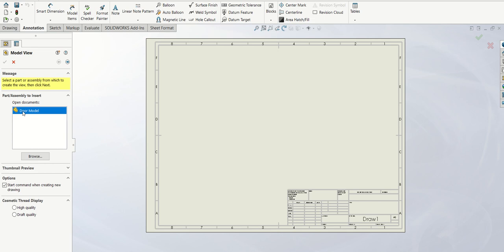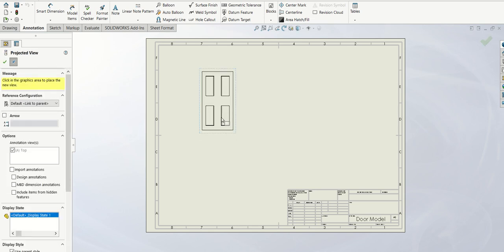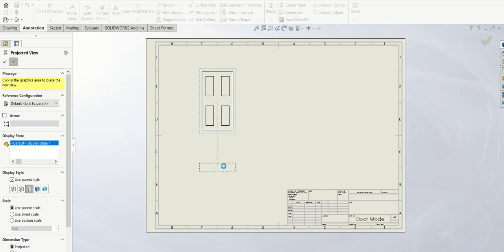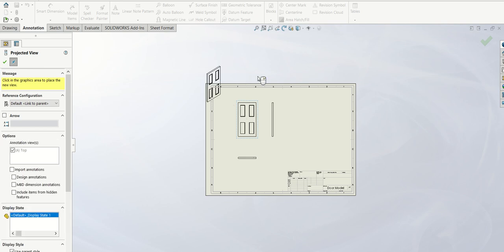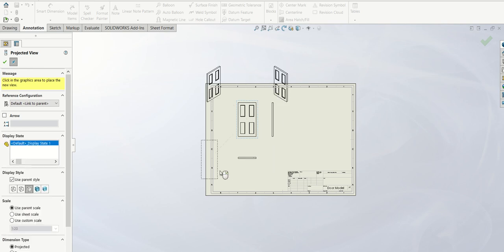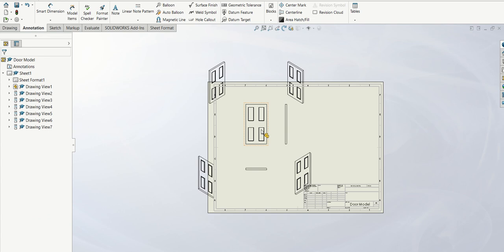As you can see over on the left hand side, because we have our model open, it comes up here. It's the first thing when you open up a new drawing. So we'll just double click that. If we start clicking, we were looking at the elevation, plan and end view, and we're going to look at some of the 3D examples as well. So if we just go down from the sides, there are the different views we have projected so far.